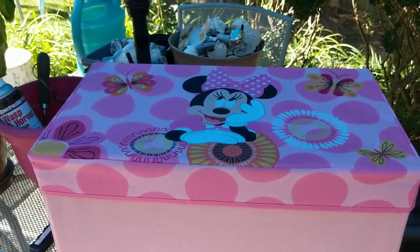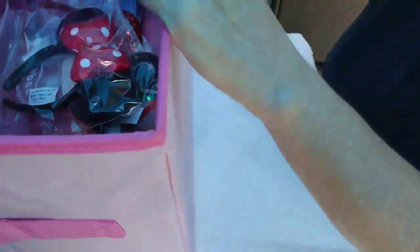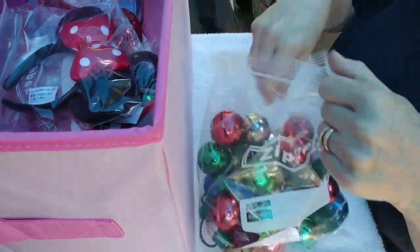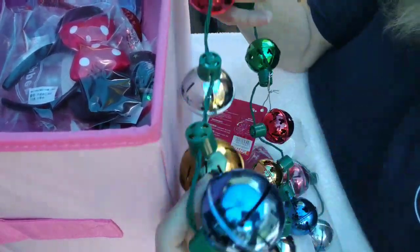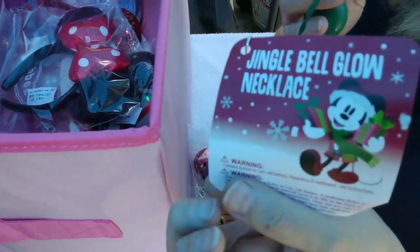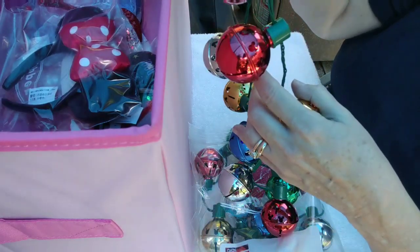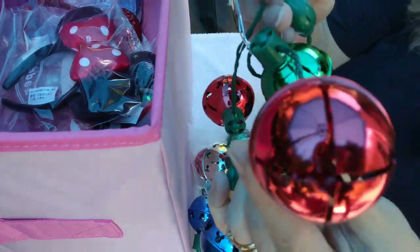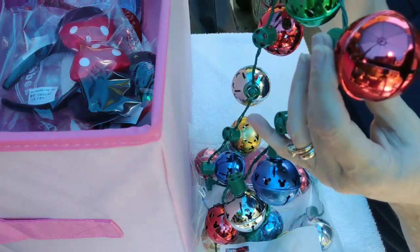I decided to do this outside today. I've got a little Minnie Mouse box that I keep them in — it opens right up. Let me sit down and we'll start looking at them. Number one — yeah, this is my Walt Disney World necklace. My BFF got one of these last year and I loved it. This thing was jingling and lit up! It may come on if I push the button — you can see it sparkling. I've got two of them!